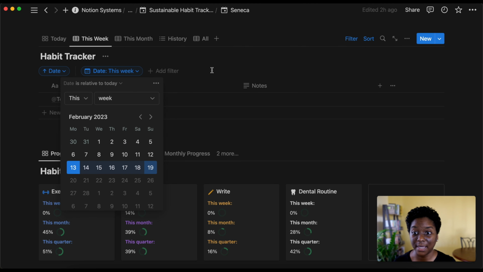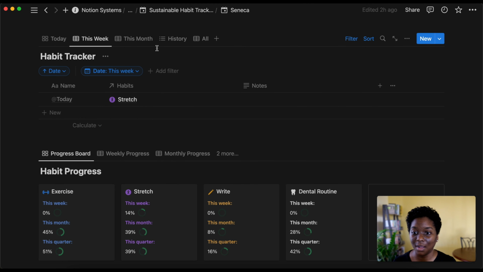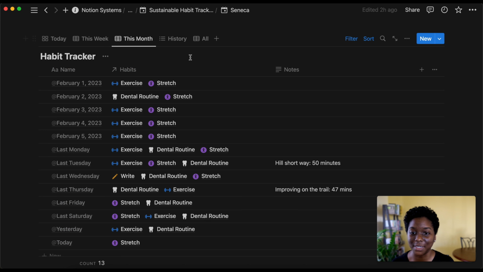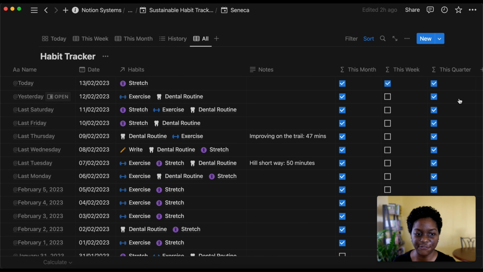And I'm really happy that Notion added in this month, because before you could only filter things based on, well, first it was only today, then they added week, and then they added month and year. So now we don't have to use these actual formulae here to filter. We can do so just using the date property.